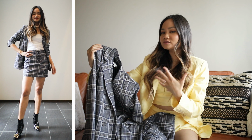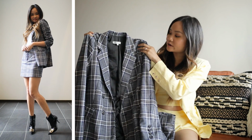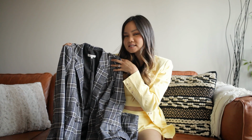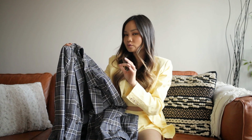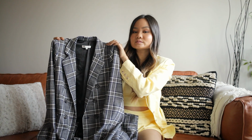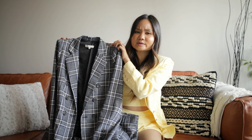When we think of suits, we think of solid colors, and I think that plaid is a great color for you to kind of foray into if you want some more, I guess, dimension to your outfit and to add a little bit more detail without being overly fashionable, because this is still a classic print that you're wearing together with the jacket and the bottom. So you don't have to feel like you're being too trendy in the office or if you're working, but then again, you're working from home, so just look cute for yourself, because that's all that matters.